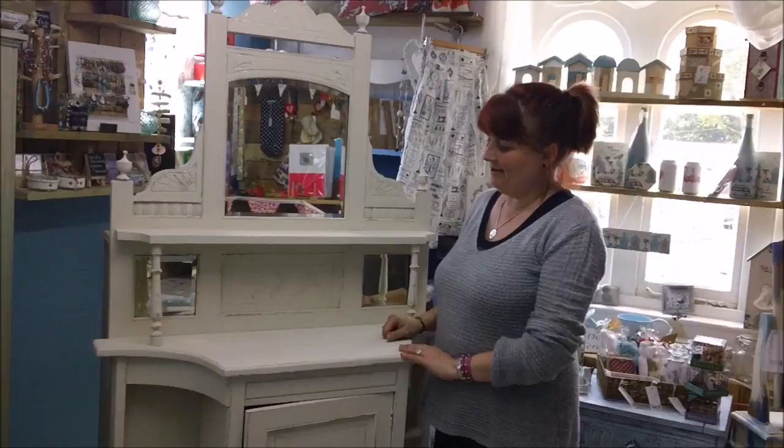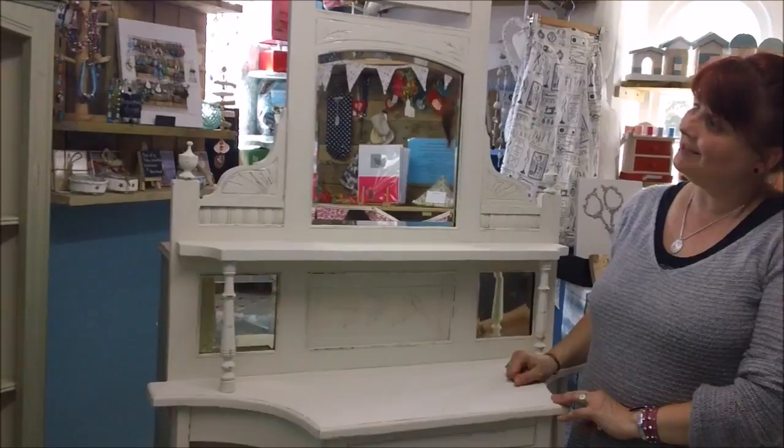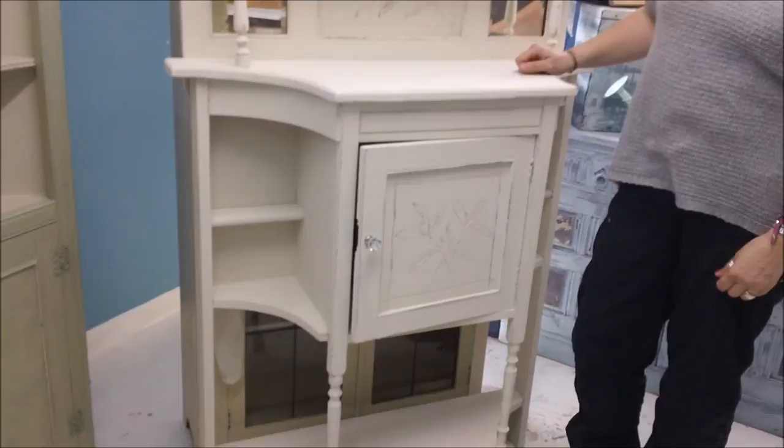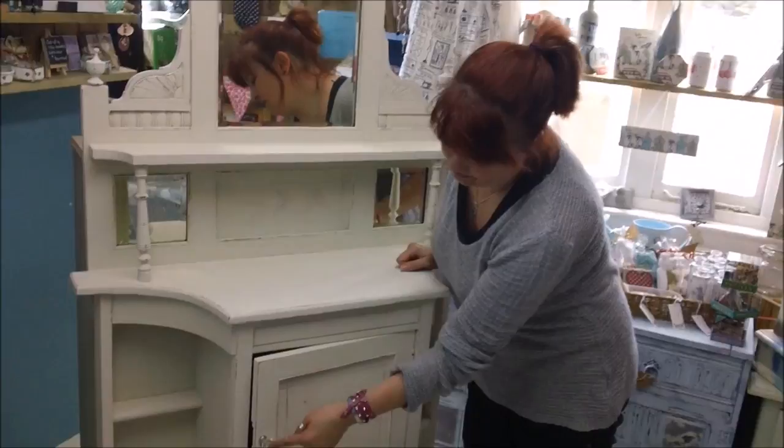Simpler rather than complicated, like my usual ones, is finished. We decided that the piece kind of spoke for itself. It was so ornate and pretty that it would just be wrong to try and make it more complicated. The silver has worked really well, and I really like it. It shows in different angles that it catches your eye. We put a little crystal handle on the door, and it's done.